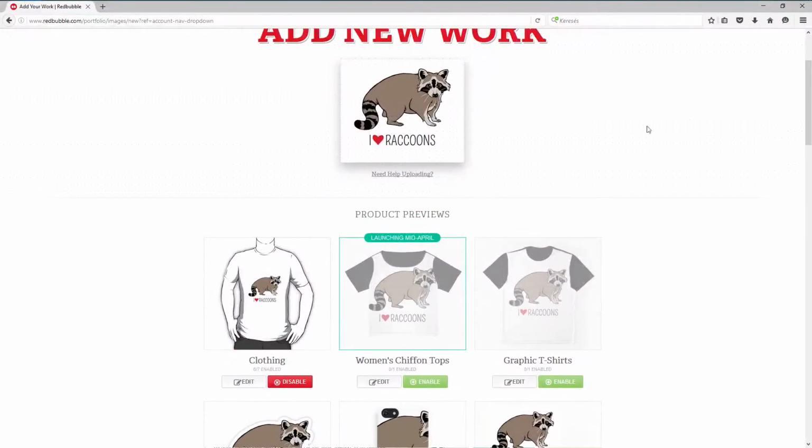So I have uploaded a PNG file which has a transparent background, as you can see here in the sample image.